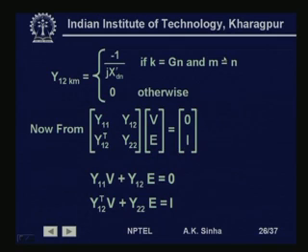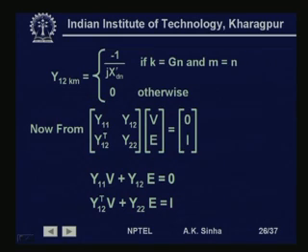That is, m is a bus to which this generator is connected, otherwise this is 0. So, Y12 Km also consists of only those elements corresponding to those buses where the generators are connected. So, if the generator Gn is connected to a particular bus, and this bus k is connected to that bus, then this will have this element, otherwise it will not have this element, this will be only zeros.